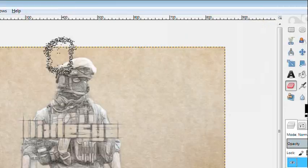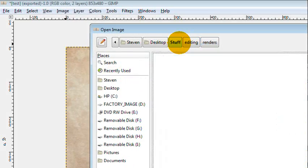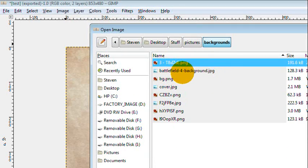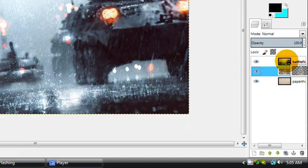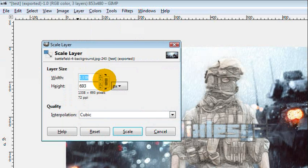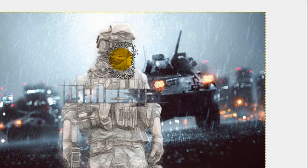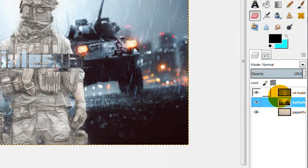For the background, I don't want just paper, so I'm going to open an image as layers. I'll find a fitting background — a Battlefield 4 scene with tanks in the rain, which looks pretty cool. I'll move it up, keep it in position, then go to Layer, Scale Layer, and change it to 853 by 480 to match the canvas. I'm going to apply the same sketch effect to this background layer off camera and be right back.